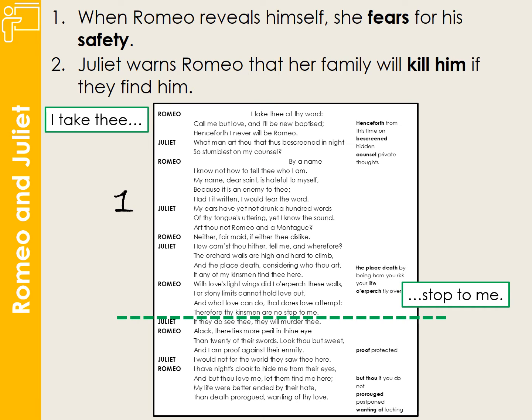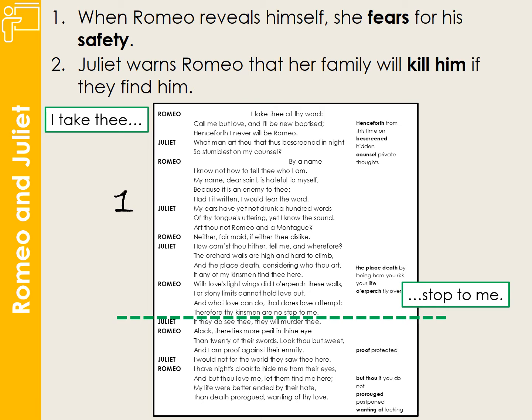So Romeo says, "With love's light wings did I o'erperch these walls, for stony limits cannot hold love out." Stone walls are apparently no barrier to love. And then Juliet says, "If they do see thee, they will murder thee." I shouldn't laugh because his life is in danger, but I'm so amused by this idea. I love this scene, where this boy is so head over heels for this girl that he's just floating on air, spouting all these poetic, beautiful things to her, and they only just met earlier that evening.